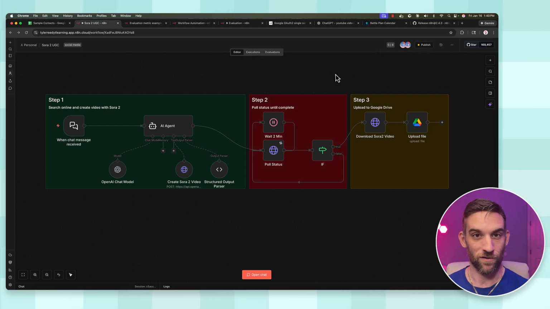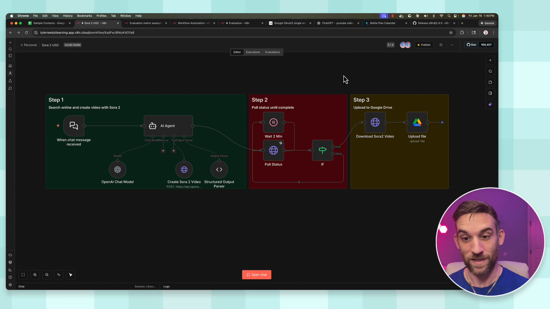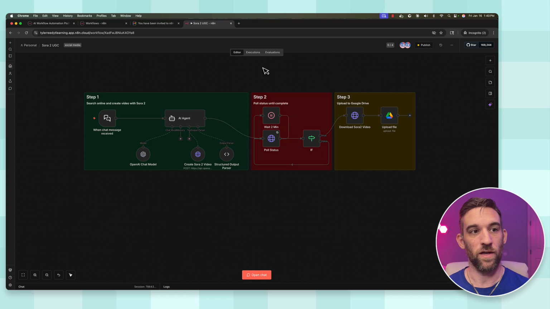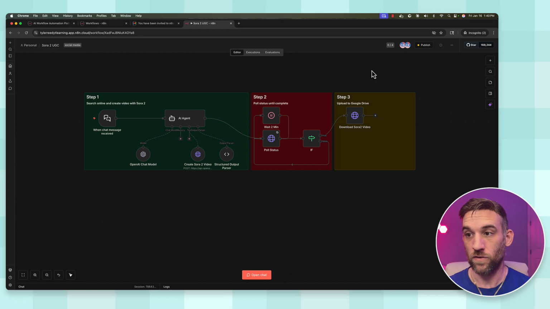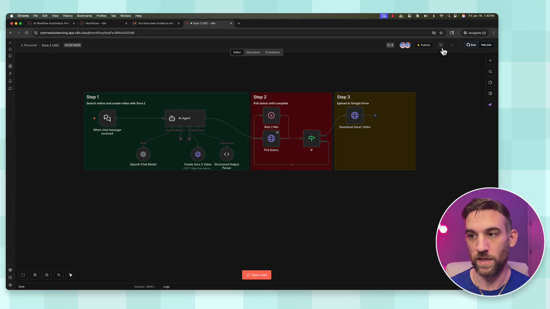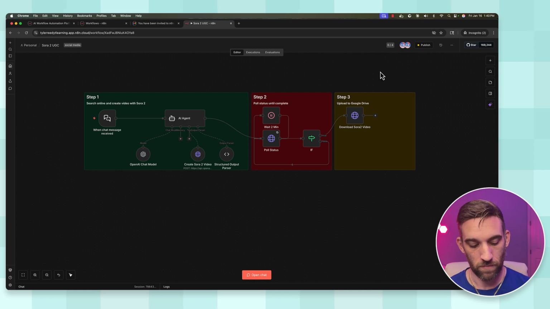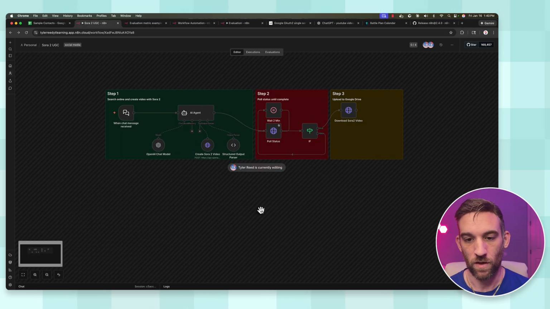I created another trial account so we can see this, and that trial account I invited to help me edit this workflow. So let's say that on the other account, I don't want to upload a file any longer, so I'm going to delete this. Here it's going to autosave, like you see, it's autosaved now in this local version. It's not there, but if I go back to the other version, what do you see here?